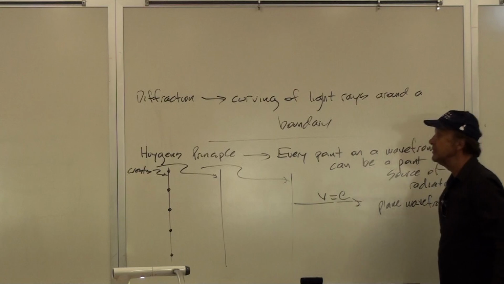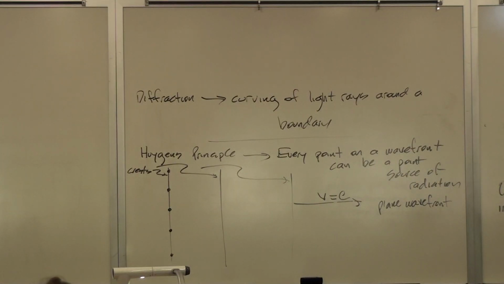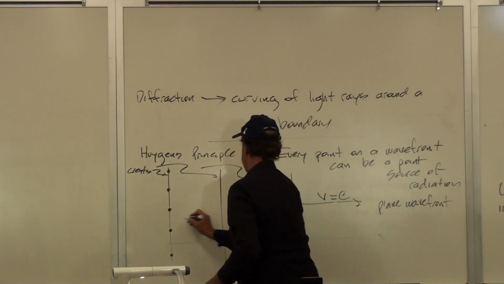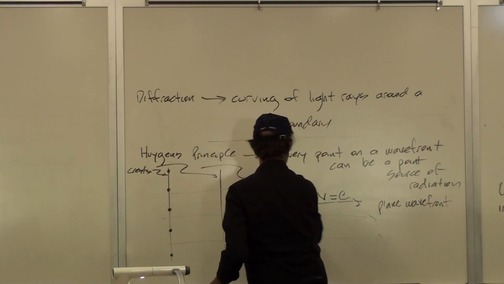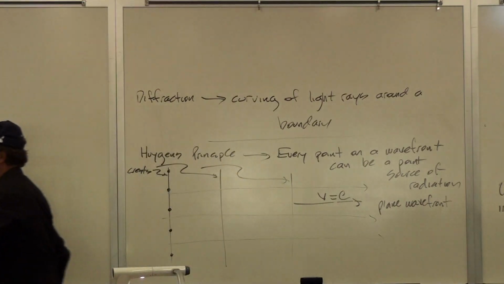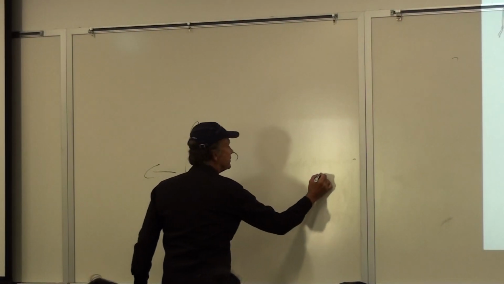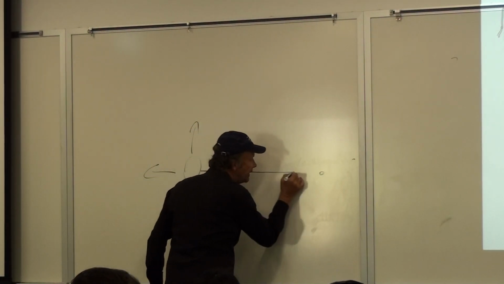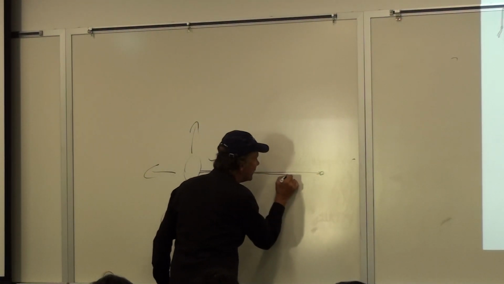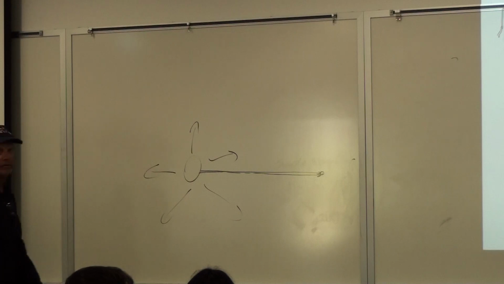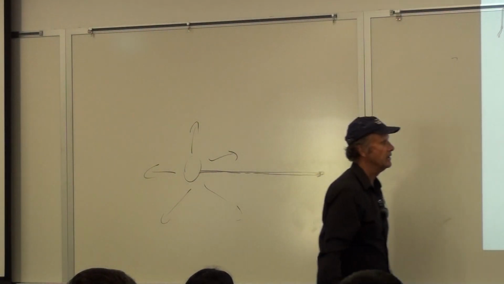Along a plane wave front, what's the direction of the rays relative to each other? Parallel, good. So the rays are always parallel in a plane wavefront. So that means that anytime you look at a distant object, like the sun, it has rays going off in every direction. But by the time it gets to the Earth, only those rays that are pretty much parallel to each other are going to get there from the sun. And so that's why we say that distant objects produce plane wavefronts, to a good approximation.